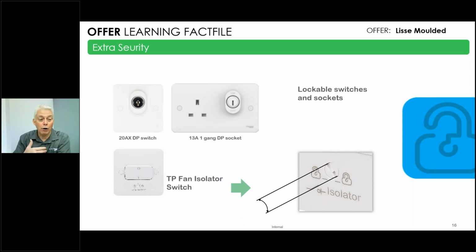The benefit is when it's in the off position and locked, it physically provides a mechanical disconnection between the rocker and the terminals. So it's impossible without unlocking the product to actually switch the circuit back on. And that's really important because fans and isolators, whilst they're obviously facilities within bathrooms, you often may find that the switch and the fan itself may not necessarily be in close proximity of each other. So the installer, or the person maintaining the fan, has peace of mind that once it's isolated, it remains dead until he comes back with the key to unlock.